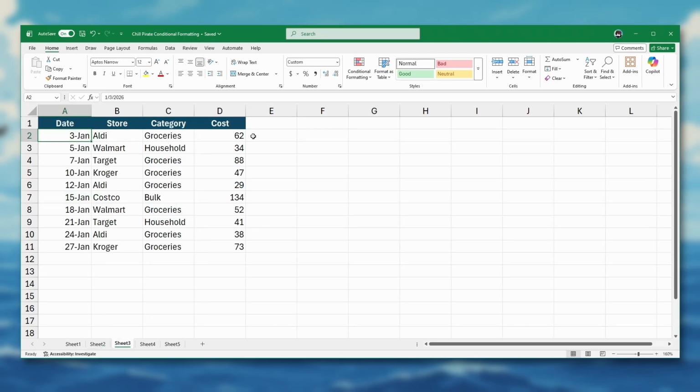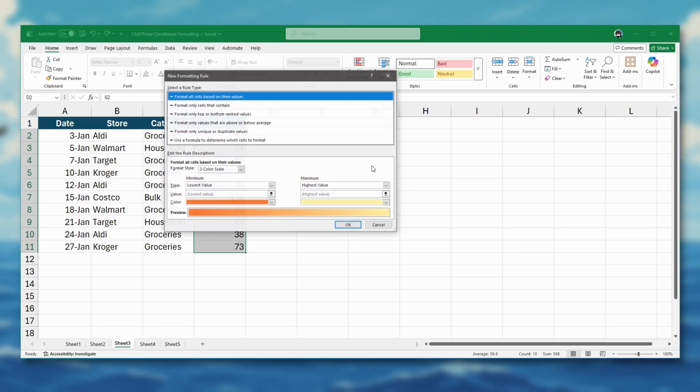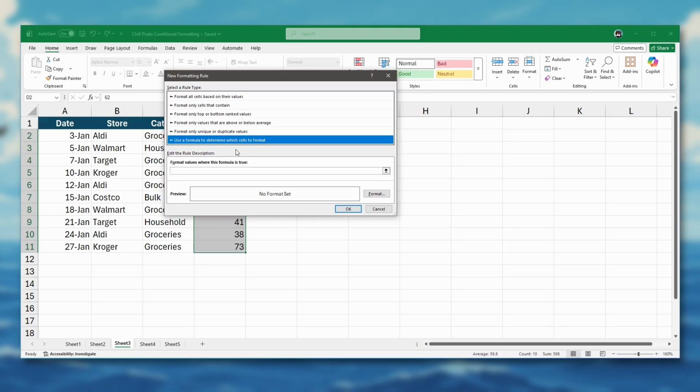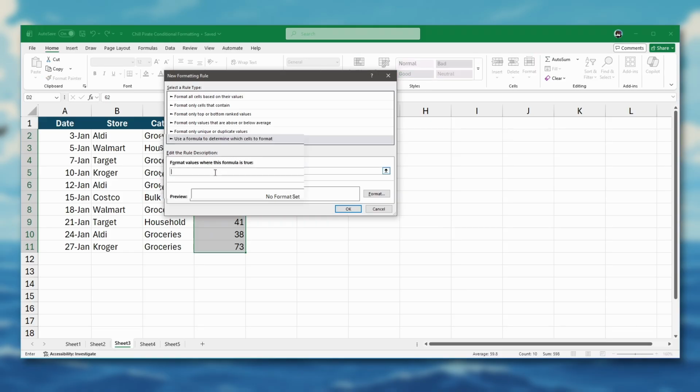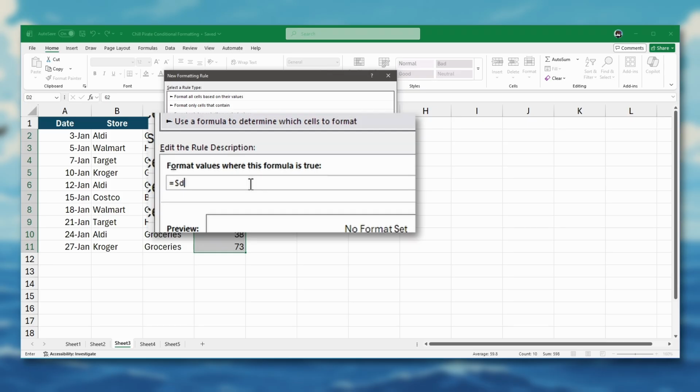In addition to the quick rules we've seen, conditional formatting can also use formulas. Let's say we want to highlight all of the costs for these grocery trips that are greater than $50. The first thing we're going to do is select all of the costs, and under conditional formatting, choose new rule, and use a formula to determine which cells to format. We're going to say equals $D2 greater than 50.